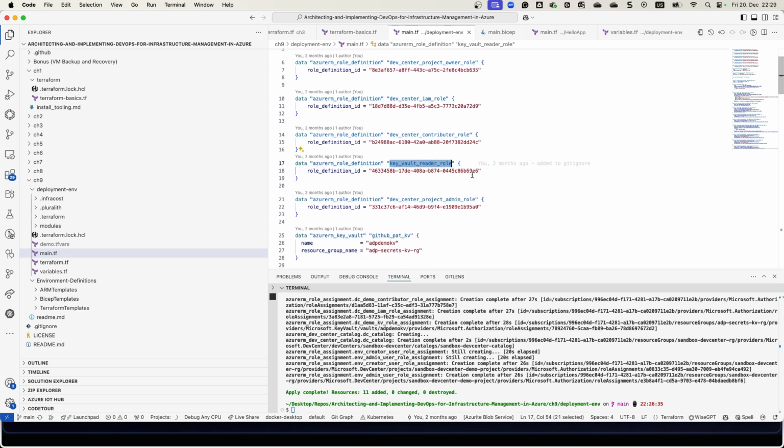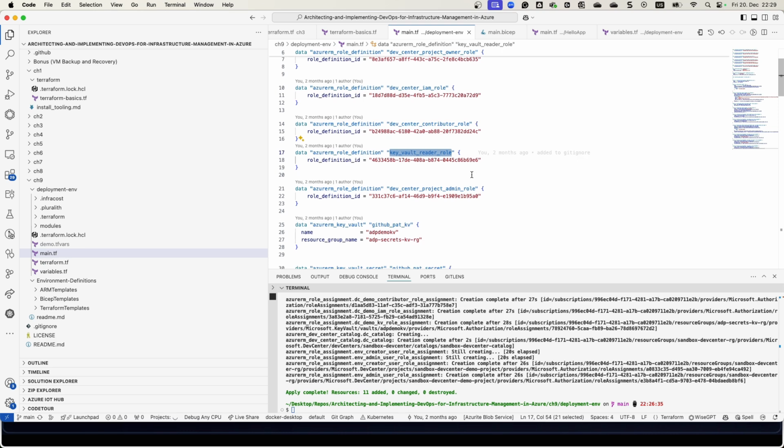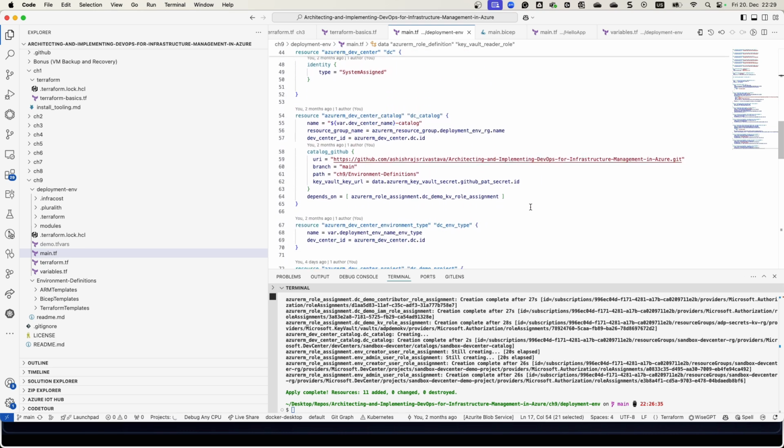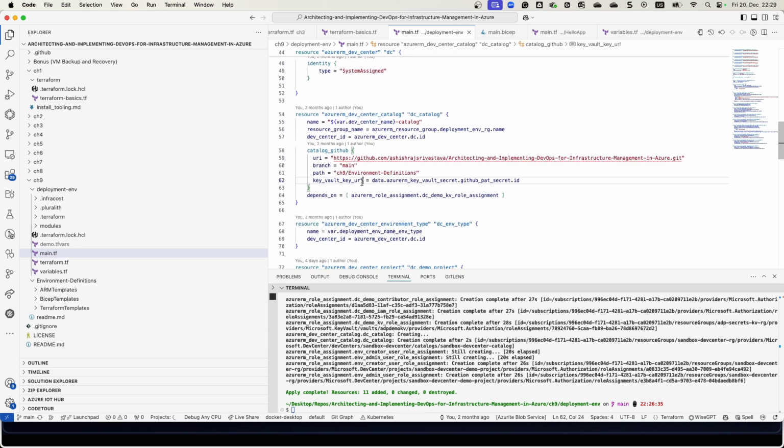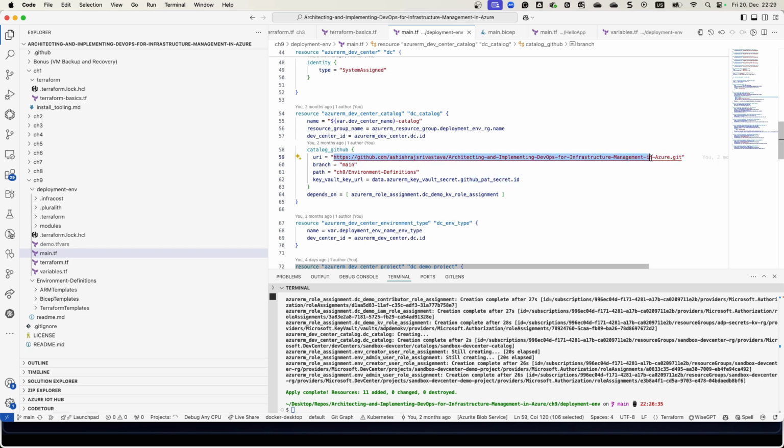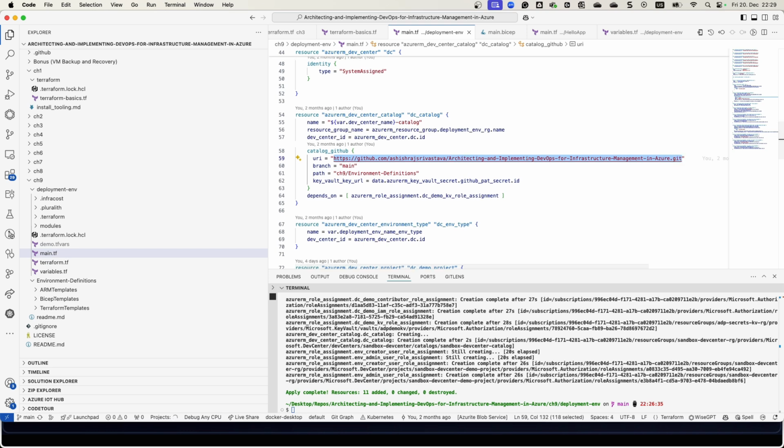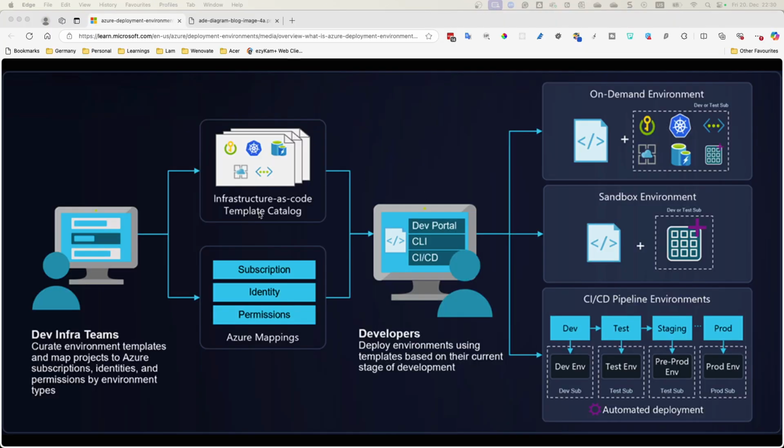The key vault role is required for this part. Let me go there. If you see, we are mentioning a key vault URI here, and this key vault URI contains a secret. Now this secret is a GitHub PAT token to access this repository. This repository contains our template, and now Azure Deployment Environment wants to access this repository.